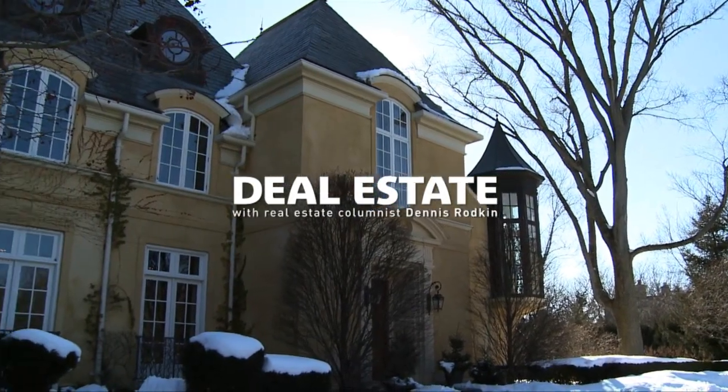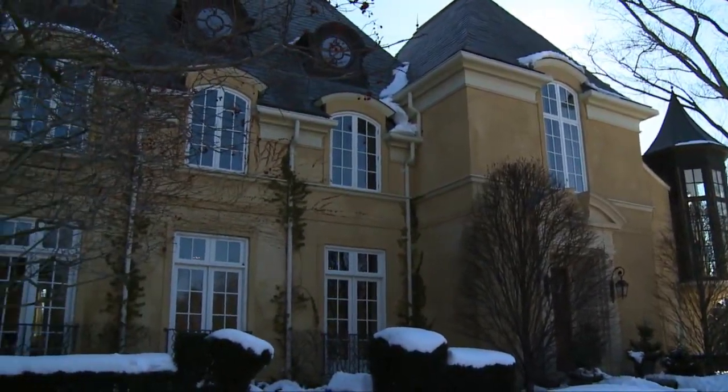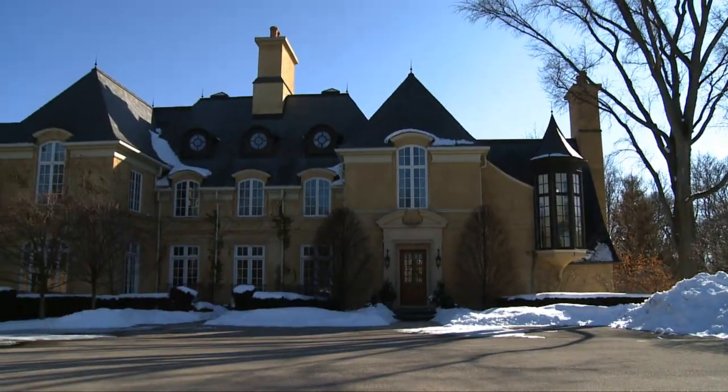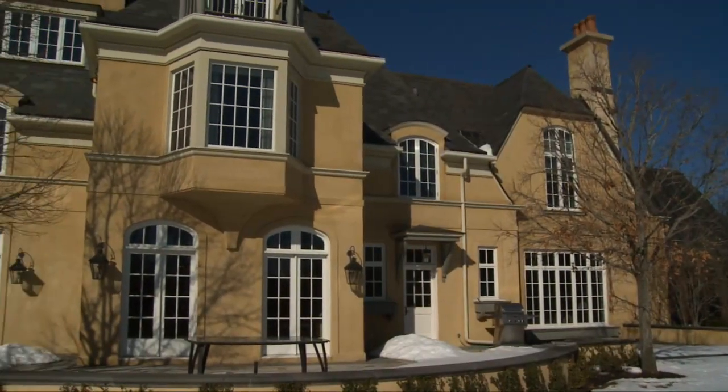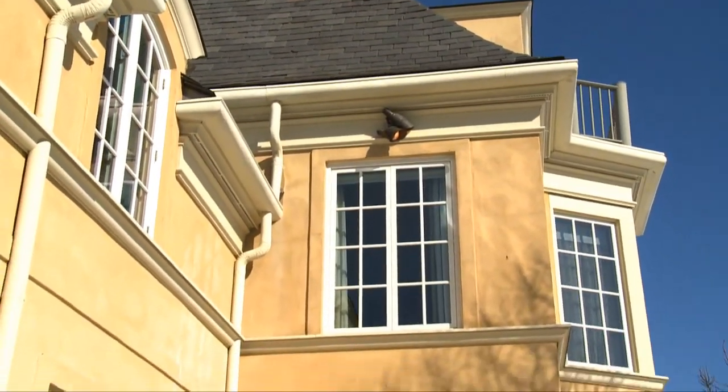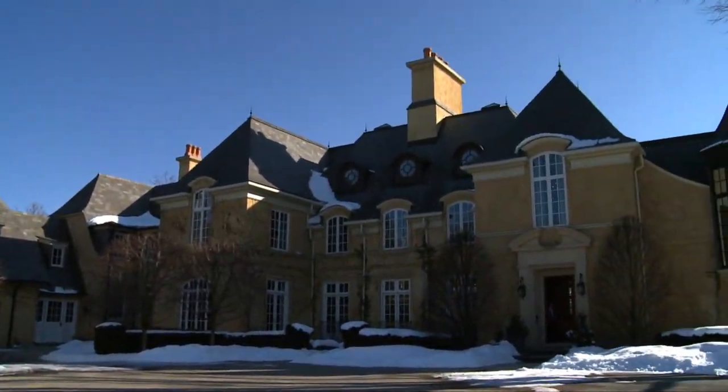I came to Lake Forest this morning to a house that, while it appears much older, is actually only 10 years old. It was intentionally made to look like something from Normandy or something that had been here in Lake Forest for a very long time. This is Jeannie Emmert, who is the Coldwell Banker agent selling it for the owners. And Jeannie, they had a very particular plan in mind, didn't they, when they built? Yes, they wanted an estate from Normandy, thus the apple trees that are characteristic of the region. And they wanted the house to look like it had been here forever, though it was just built in 2001.